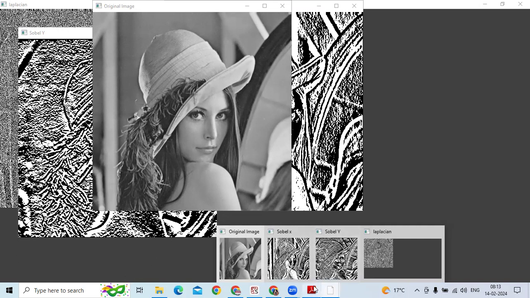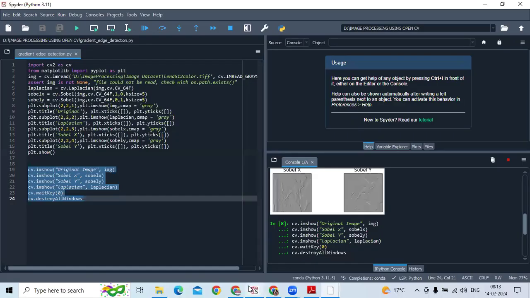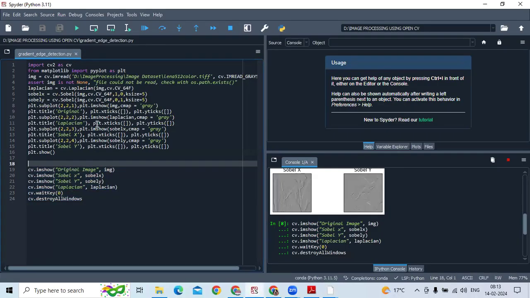So the main code I'm showing to you. This is the main code. You take a screenshot and perform some modification, and thereby you will get different outputs or maybe a better output. So guys, I hope in today's discussion we have included everything about image gradients, edge detection using Sobel operator and Laplacian operator. In the next class, I'll continue with the edge detection part with a different implementation.